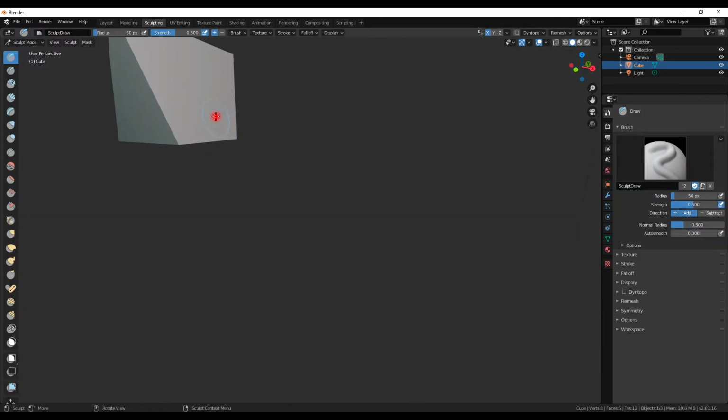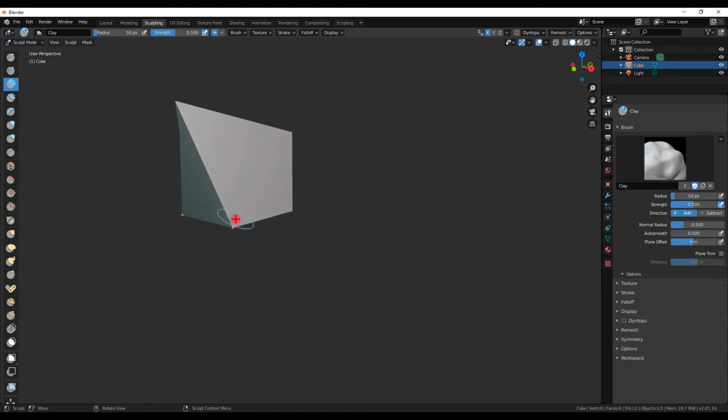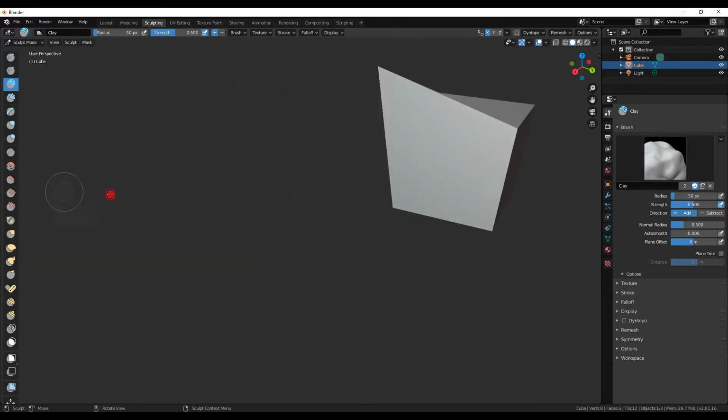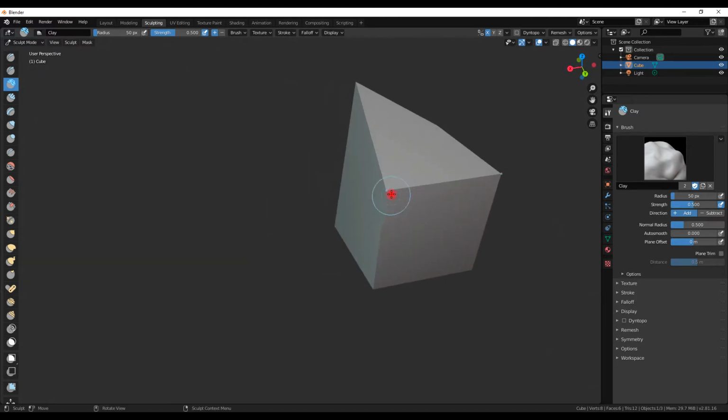Sculpting is yet a different type of workspace. It's for doing things that are sculpted, such as human faces and whatever organic forms that you want to make. But I have to say that I haven't been able to go into sculpting at all. To understand what these tools here are, you'll have to look at some other videos on YouTube and learn from there. I haven't done any sculpting, so it's not going to be included in the course.